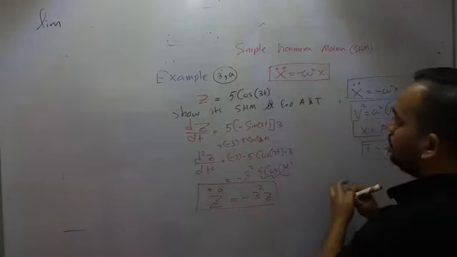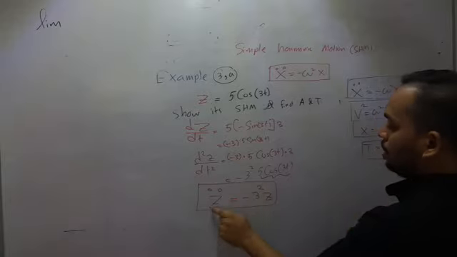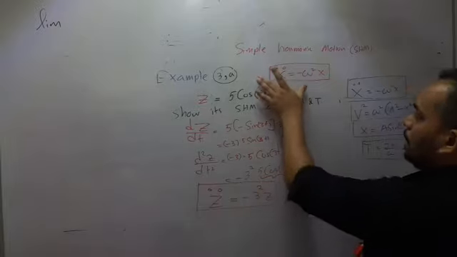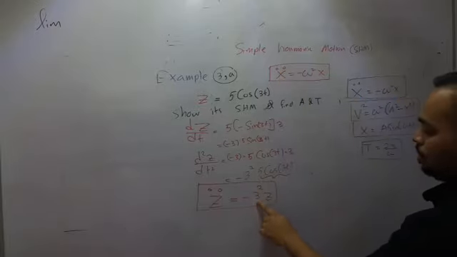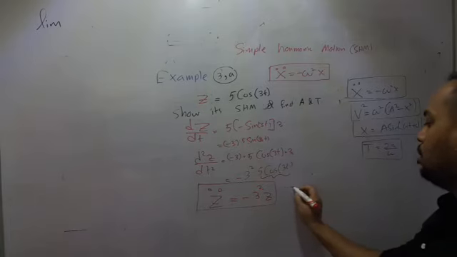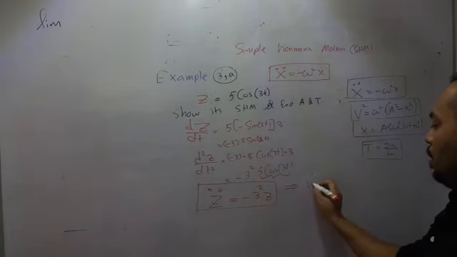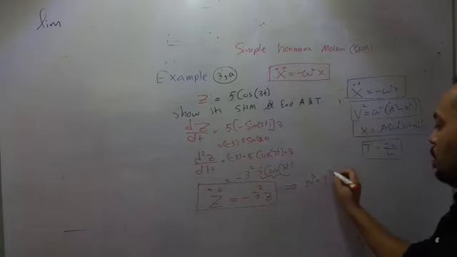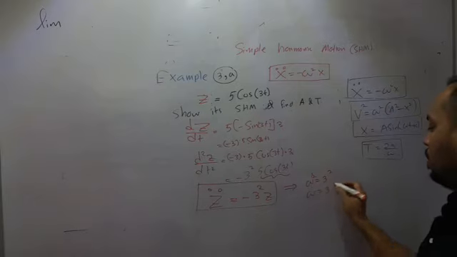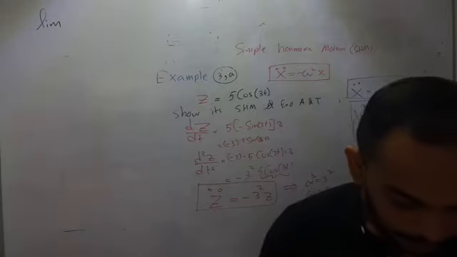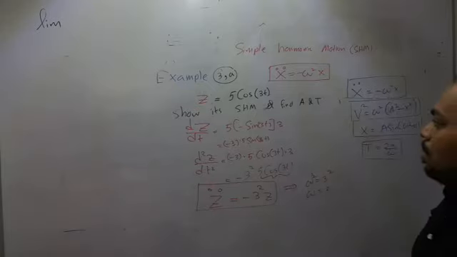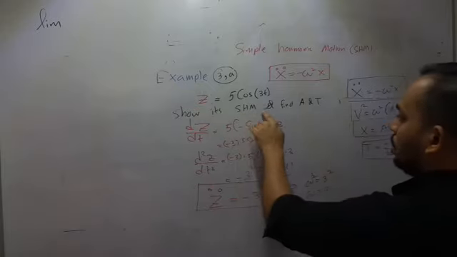So the only difference is this variable has been changed. So variables are different, so it doesn't matter. It should look like this equation. Now what is this constant? Constant is 3 squared. This implies omega squared is equal to 3 squared. So omega is 3. I'm just going to take the positive quantity only. Right. So we have shown that it is simple harmonic motion.